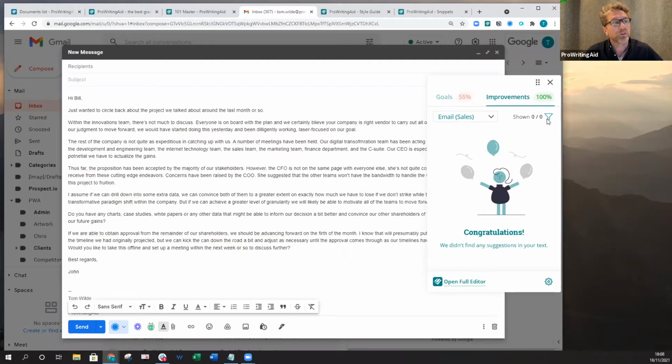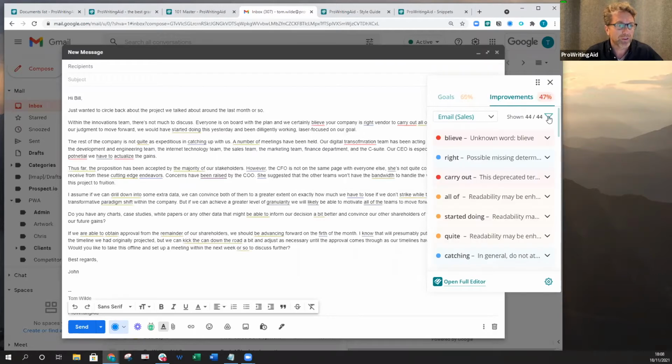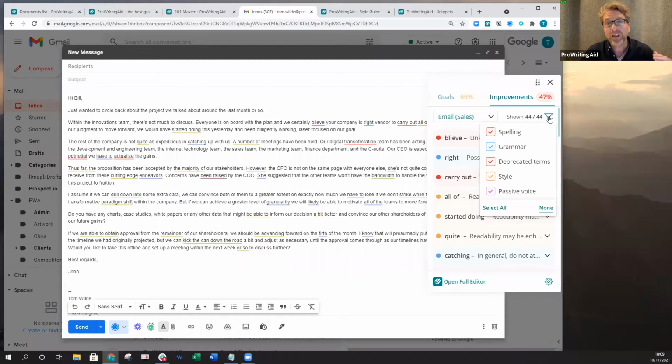And I can also filter. So it's just checking again. It's just doing another sweep. I can also filter on what I want it to look for. At this level, with the real-time checker, it's looking for spelling, grammar, style, and passive voice issues. The deprecated items, that's to do with my term base. And there are some things I'll talk through about that in a minute. But really, spelling, grammar, style, and passive voice are the most important things here. And I can select those, so I'm just focusing on one or two elements at a time. For the purpose of this demonstration, let's keep them all turned on.